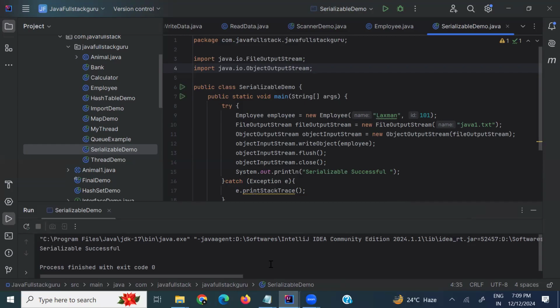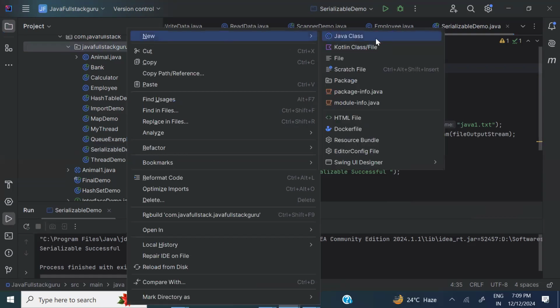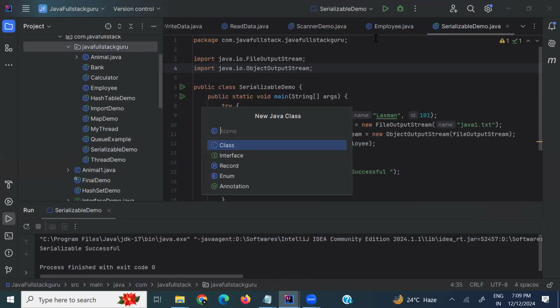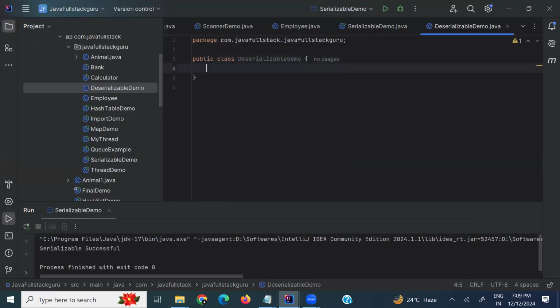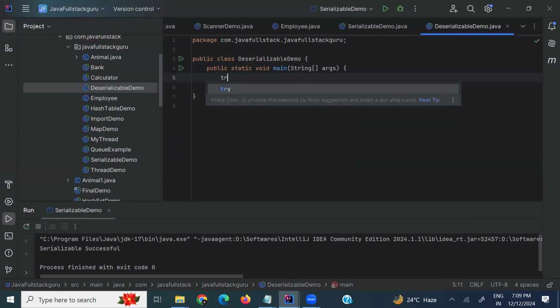Yeah, let me check. One more class I want to create, Deserializable demo, like that. Okay. Inside that, you need to create one main method. Okay, and a try block you can create.